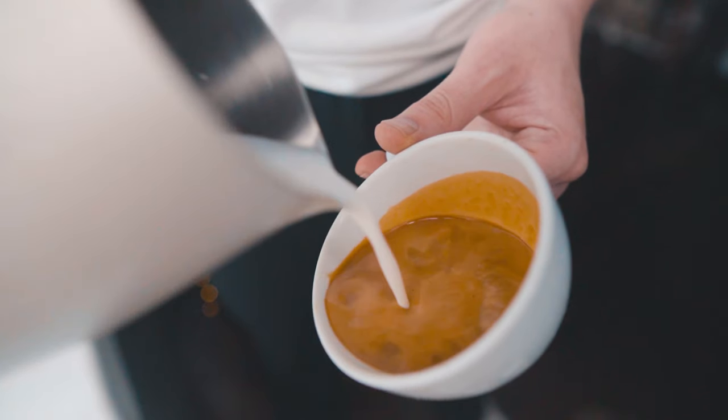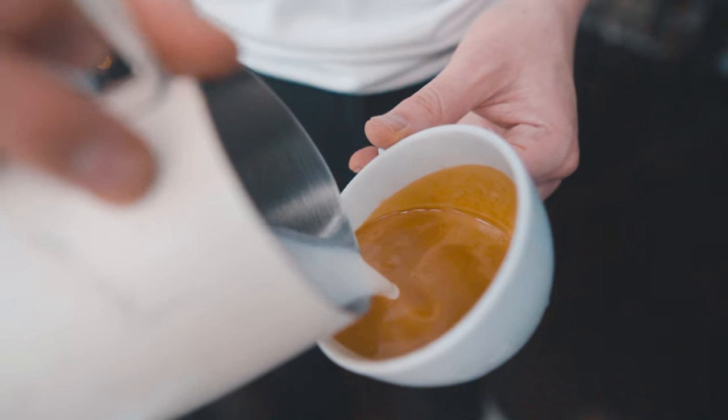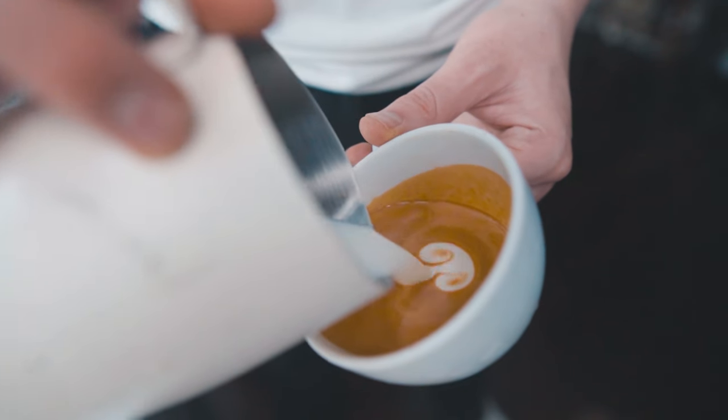But essentially what we're doing is we are integrating just like we did before, but instead of the continuous stream going to the back of the cup, we're gonna stop the stream, we're going to land directly into the middle, and we're gonna give the pitcher a slight push right as we land. But if you happen to land and hold it too long, well then you're actually gonna drag through it because the foam is gonna set in the milk. So you need to land and push kind of in the same motion.